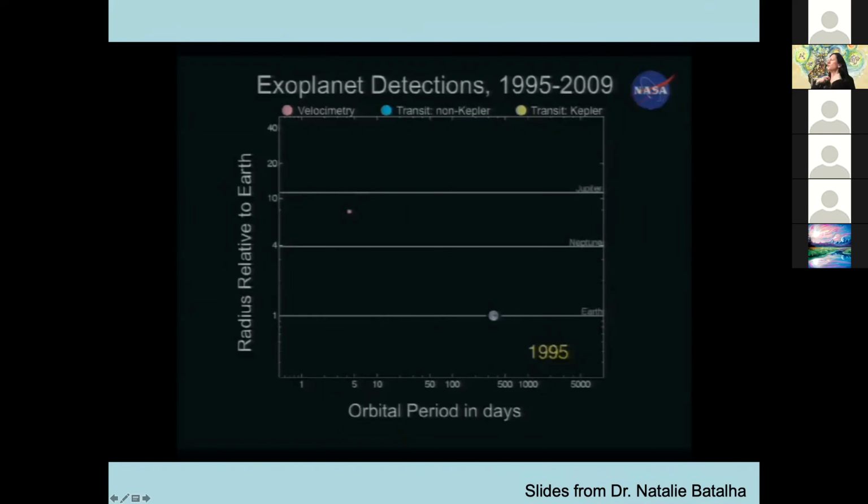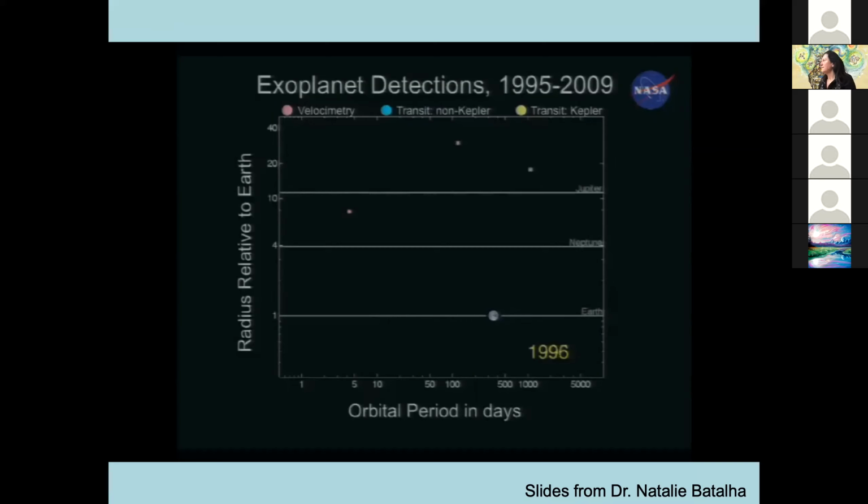Yes, let me go through these and then maybe after we can have a 10 minute break. This is just to show how our view of exoplanets changed in the past years. So starting with 1995, this is our planet, the first planet that was detected, that is where we were in 1995. Pretty lonely, I would say.